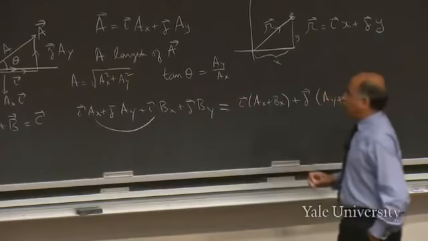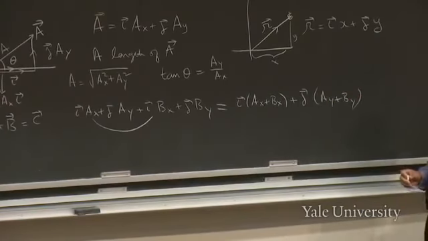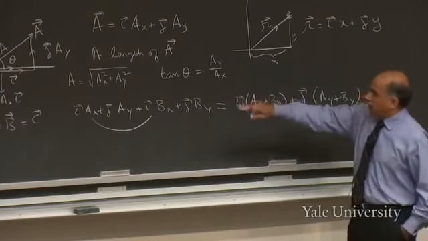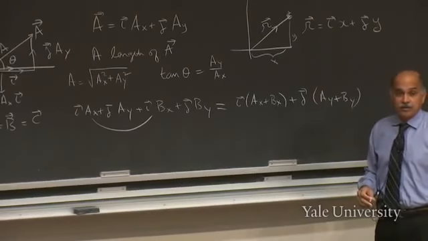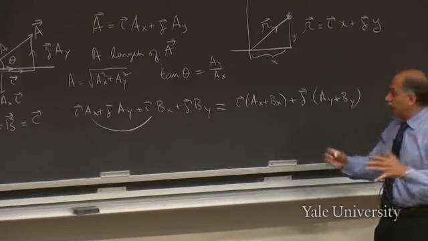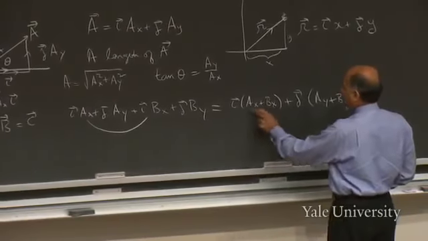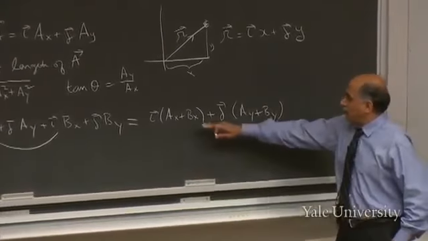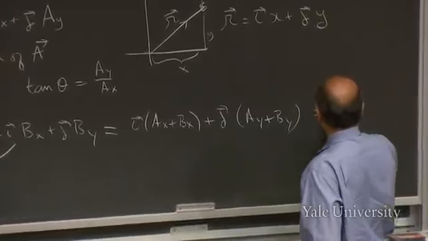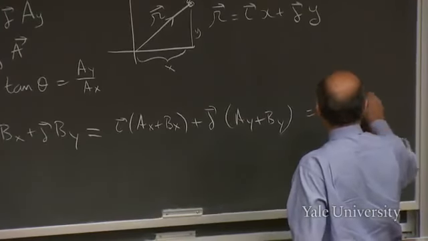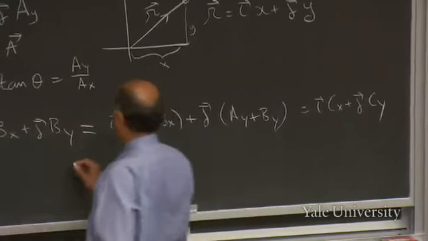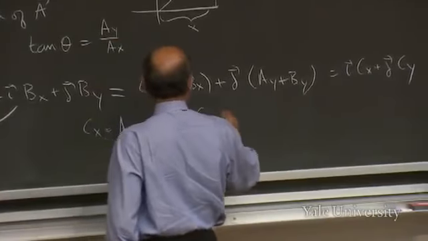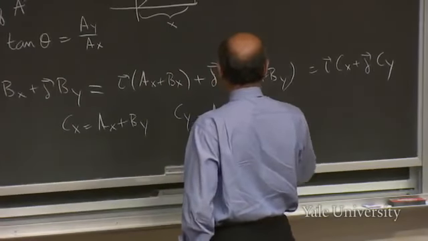I have to be a little careful when I say add the lengths. I'm assuming all the components are positive. If some of Ax and Ay are positive and some negative, this is the way by which we have learned we should combine multiples of i. When I give you a multiple of i and another multiple of i, their sum has as its coefficient the sum of the two coefficients. This says when you add two vectors, you just add the components. So if this vector is called i times Cx plus j times Cy, then it's worth knowing that Cx is Ax plus Bx and Cy is Ay plus By.